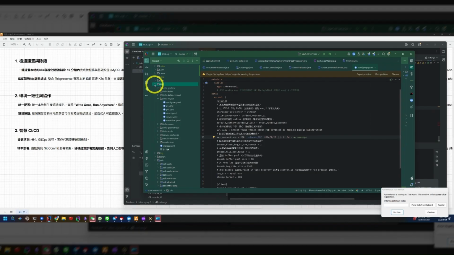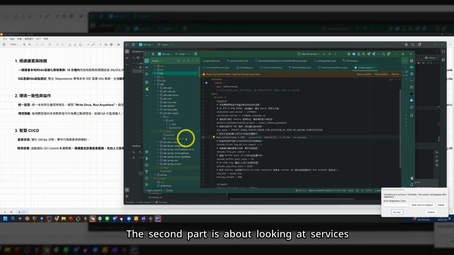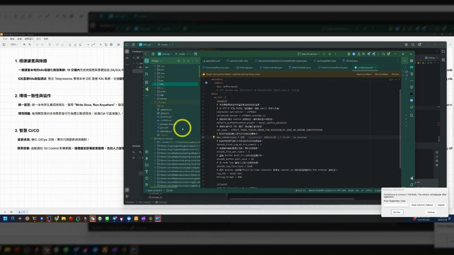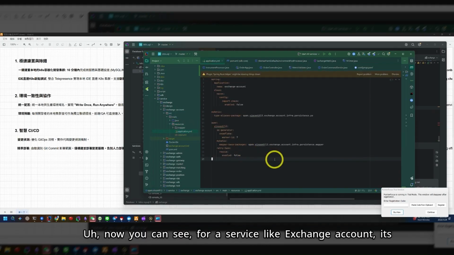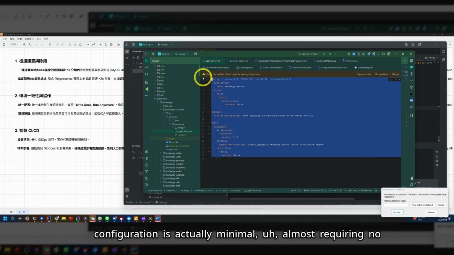The second part is about looking at services. Now you can see for a service like Exchange account, its configuration is actually minimal, almost requiring no management.